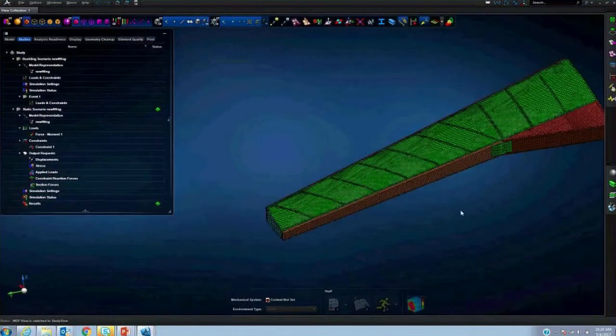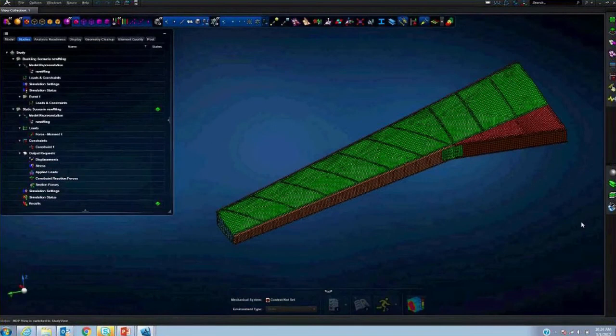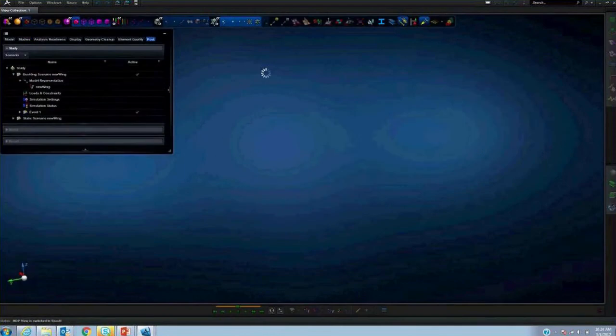The same model, for the same loading condition, I ran the buckling simulation. Let's take a look at the results exploration.